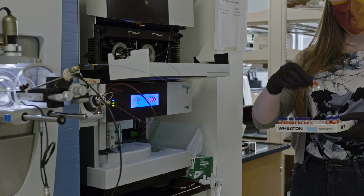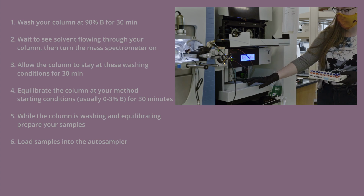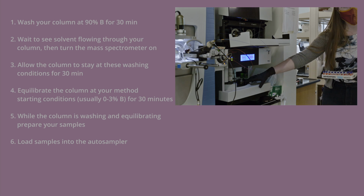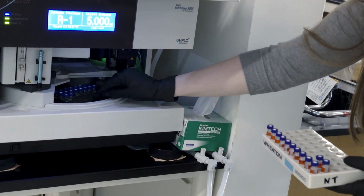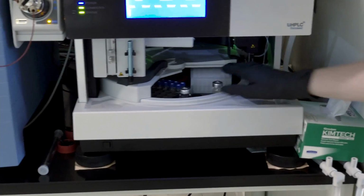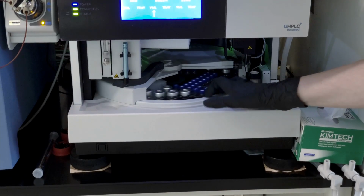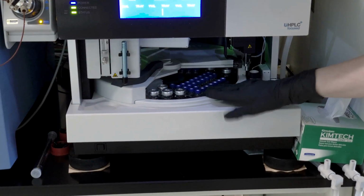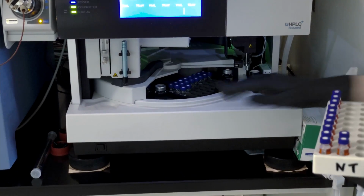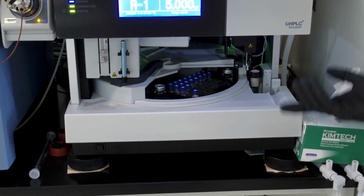And then you'll want to have your samples in your vials. To get your samples onto the instrument, we'll slowly open this cover for the autosampler, and you'll see 3 trays here. They are labeled blue, red, and green in the center of this autosampler. To add samples in a vial, just pick an open spot and set your vial in, and just make sure you remember where you put it.